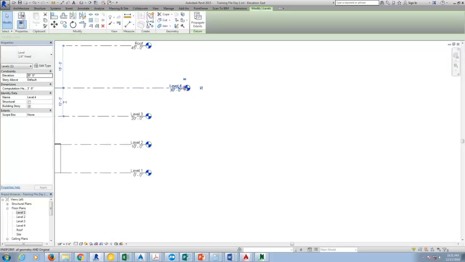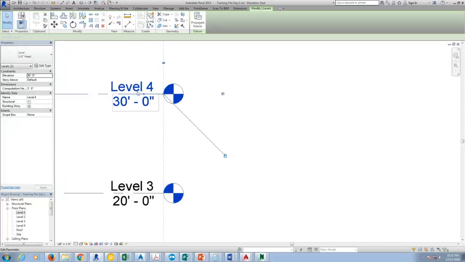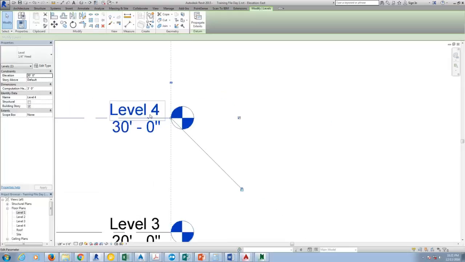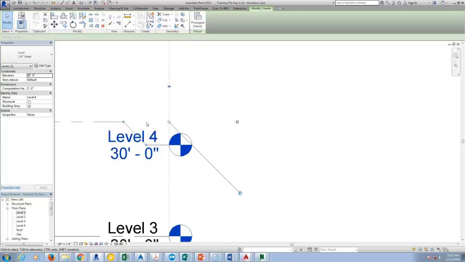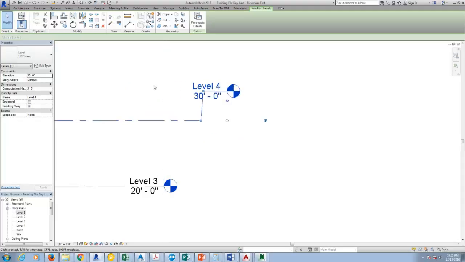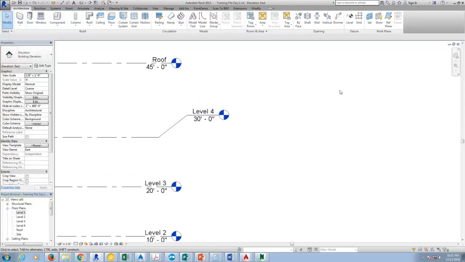Or perhaps we'd like the annotation to be up a little bit. So right here we have a zigzag. We select that to add an elbow. And it adds an elbow, and we can move this up and down. Now if we pull it over, we can do that. We pull it back that way. Even pull it out. Slide this back. We can slide that like that. So you have a lot of options here.